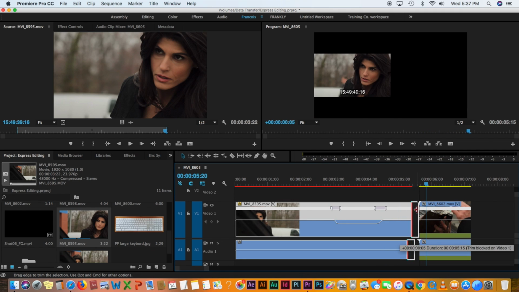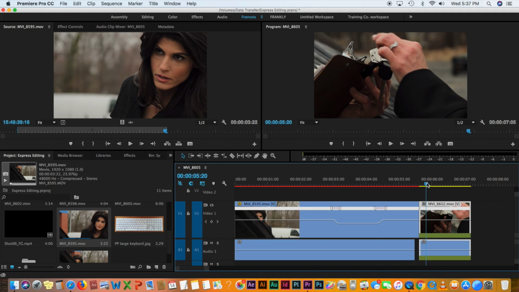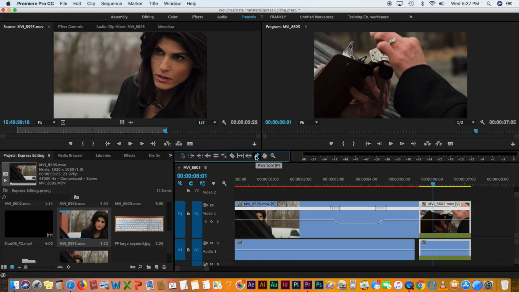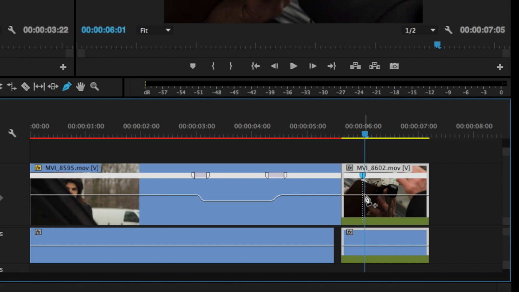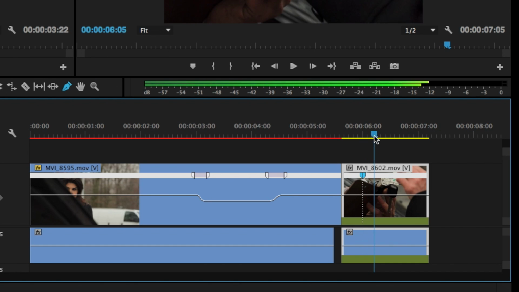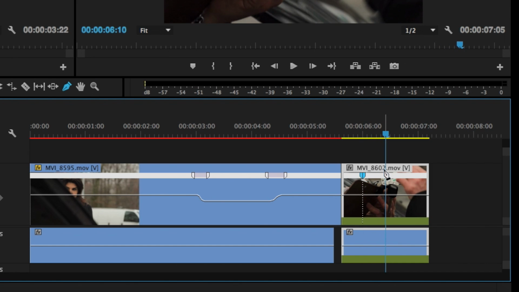And then I can do the same thing with the shot where she pulls the keys. So again, I will place a keyframe here. I take my pen tool, place a keyframe, and then a keyframe when the keys are pulled out.